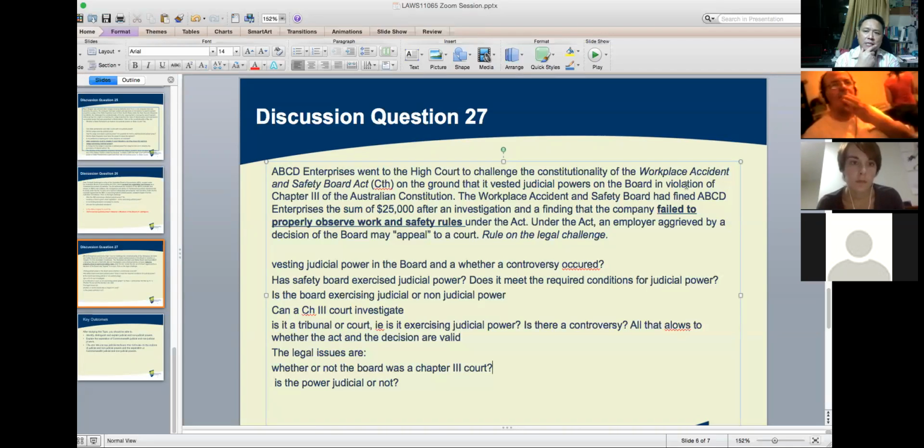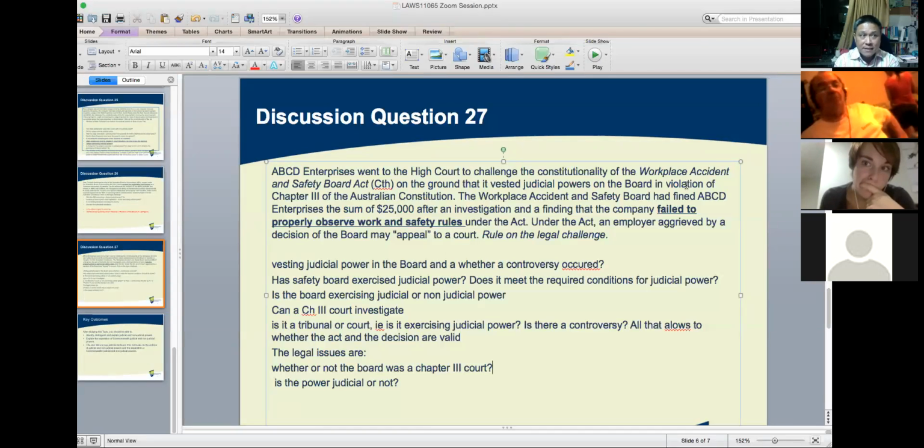That wouldn't be a good answer, as I said, because Parliament can actually create both a federal court as well as an executive tribunal or an administrative tribunal. So the mere fact alone that it is the Commonwealth Parliament that is creating an agency or a tribunal or a court does not lend to any conclusion as to whether or not that court or tribunal is a Chapter 3 court or not.